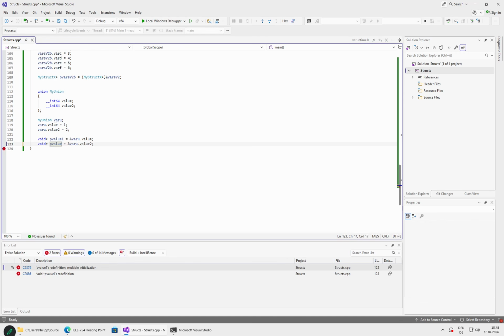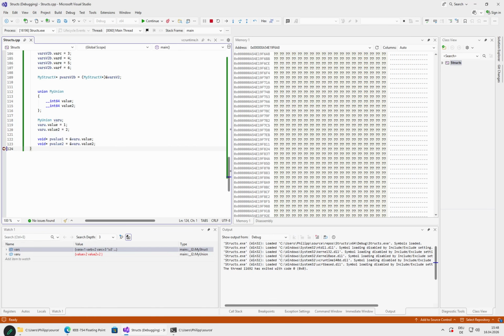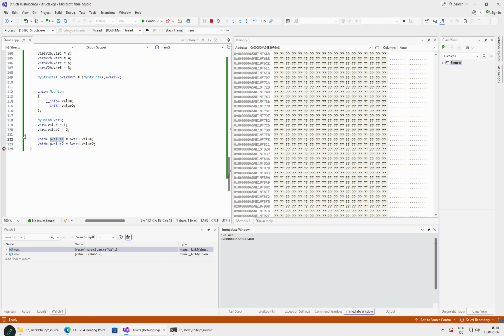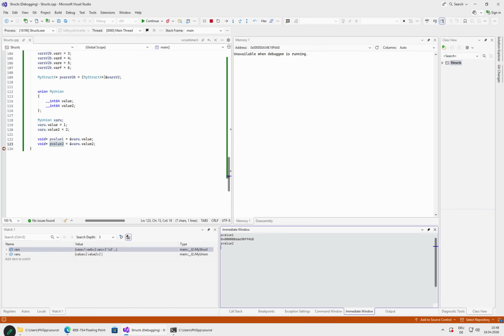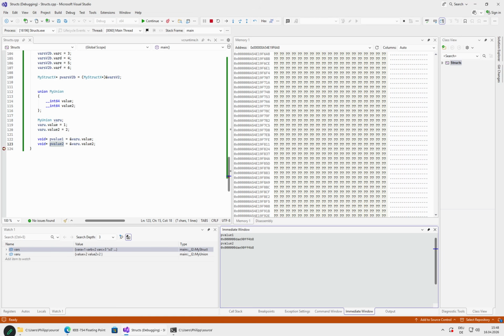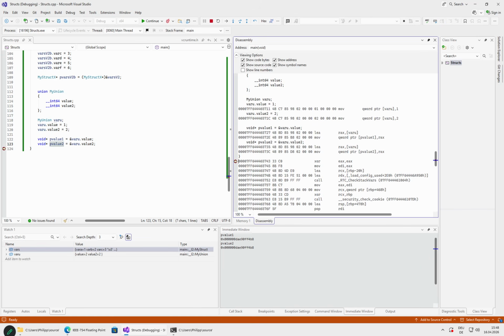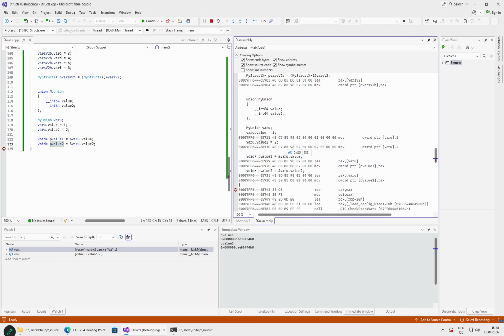This needs to be, of course, value 2. So we have an address. Let's just output it and compare it. As you see, they are exactly identical. We'll also look in the disassembly to see that those two assignments both look absolutely identical, except for the different value being assigned, but it's still assigned to the exact same memory.